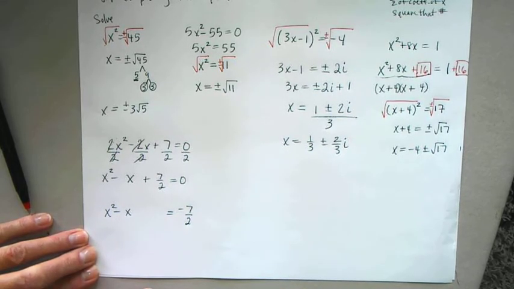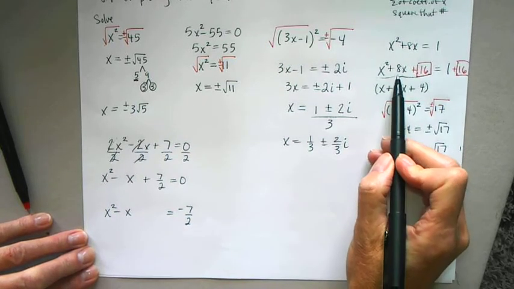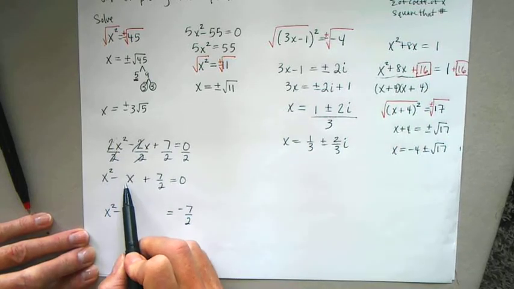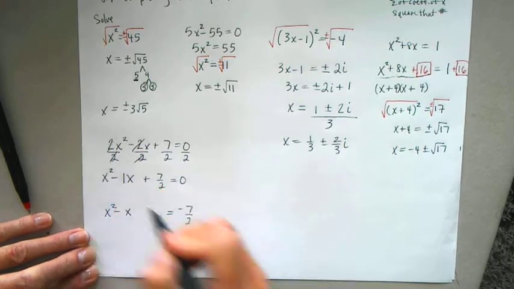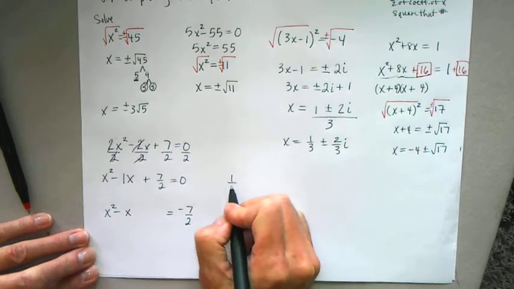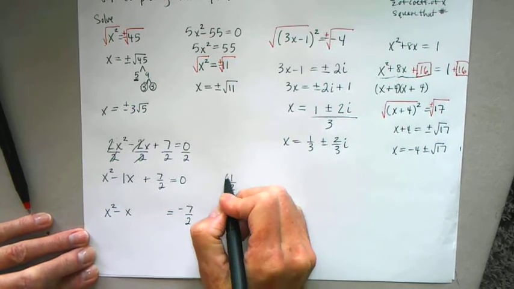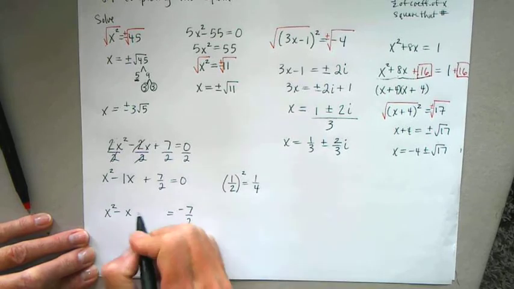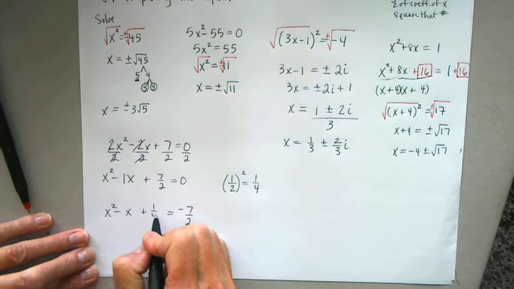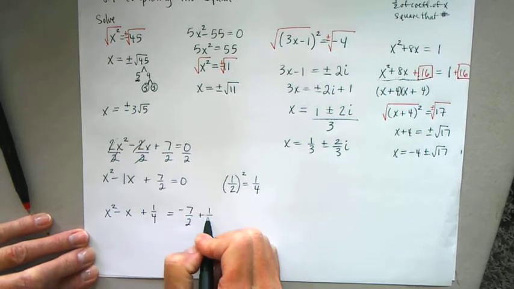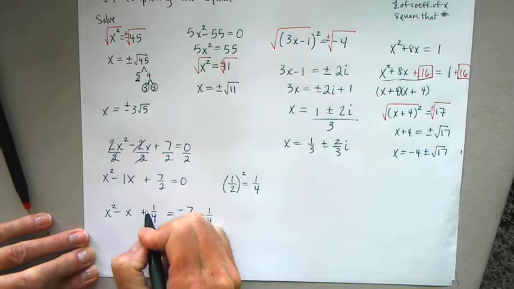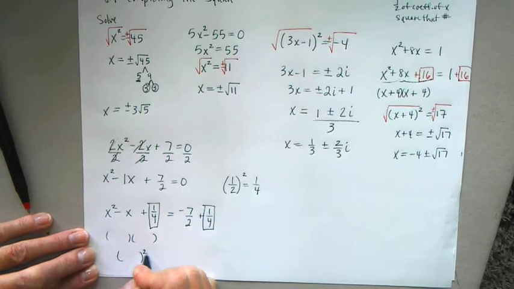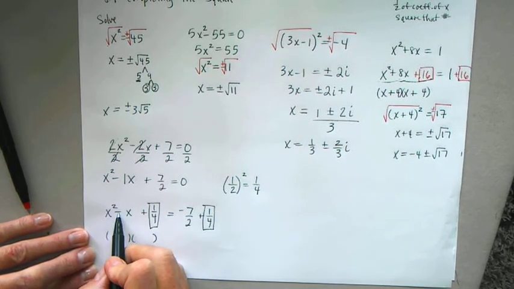Now this one's kind of mean. Up here we just took half of 8 and squared it, and it was a nice whole number. But this one is 1. There's a 1 right there, isn't it? So half of 1 is 1/2. And 1/2 squared is 1/4. So that's my magic number. I have to add a 4th to both sides of this equation. So maybe I'll stick it in a rectangle so I remember that it should factor into something times itself, a perfect square.